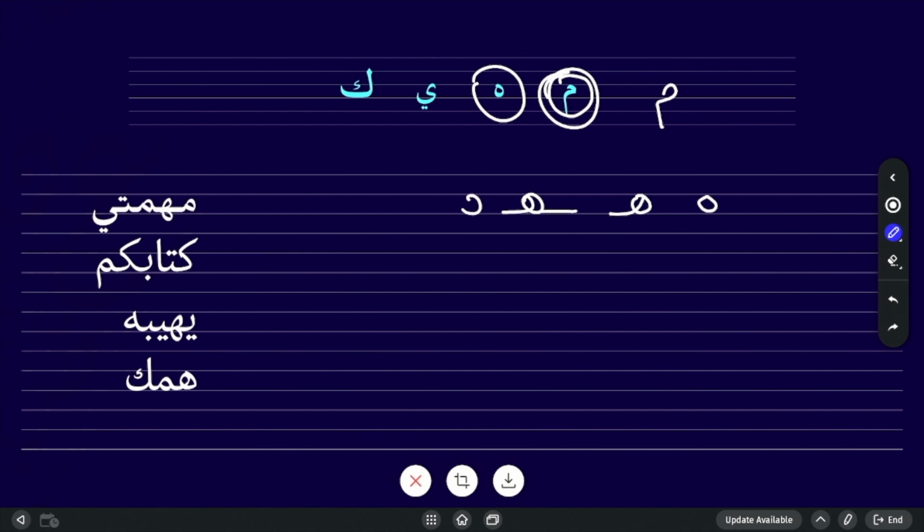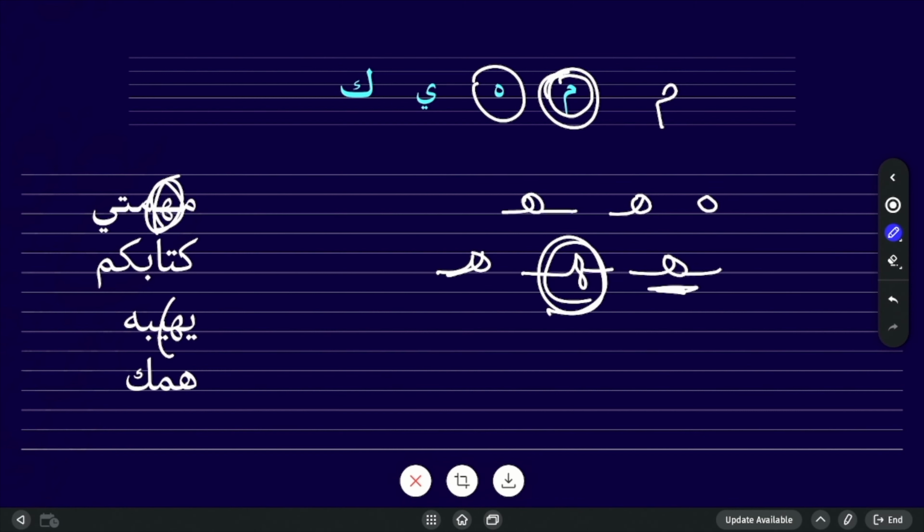It is a circle and you cross it. Now, depending on the font you're using, or depending on the person who's writing, you might see something like this. So a ha would be either like this, or sometimes like this. I personally do not know how to write this way. My ha will always look like a circle with a cross. But if you see this shape right here, you know it is a ha.